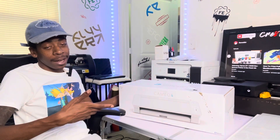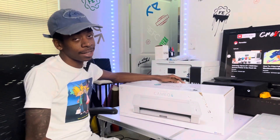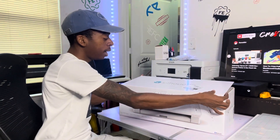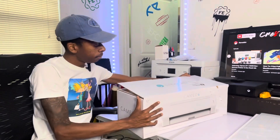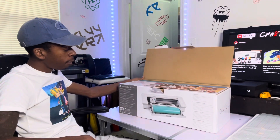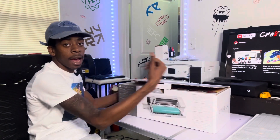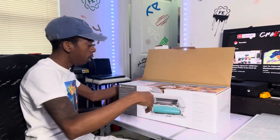Right now it's $3.99 — I don't know how I feel about it, it's a blessing, it is what it is. Sometimes it's good not to check your emails. The Cameo 4 — it's not the Plus. I originally wanted the Plus, so I'm still gonna go buy the Plus since I got this one for free. Now I want to do a YouTube giveaway — might give away a heat press or vinyl cutter or something. I'm gonna take this to my home office and keep the Plus down here where I mainly work. I need that 15-inch width.